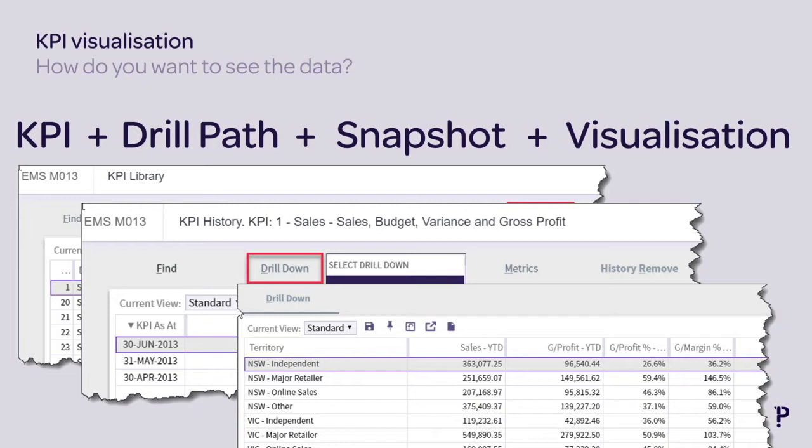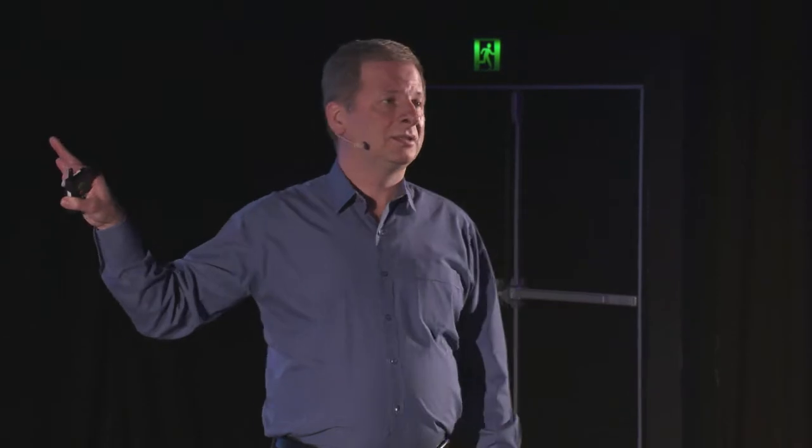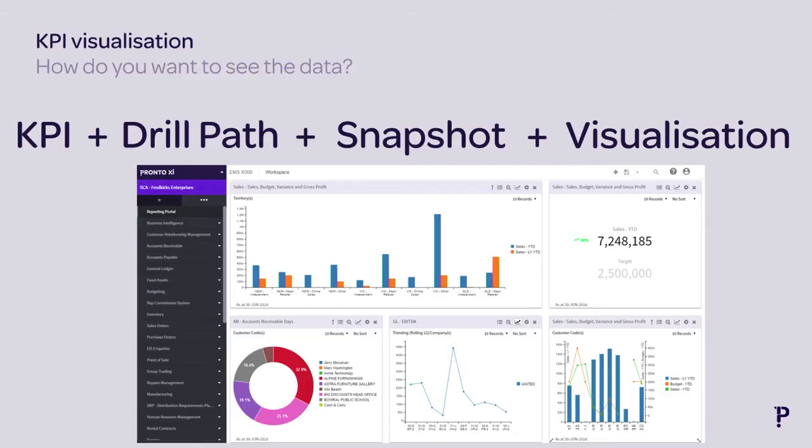And you already know that you can filter, you can sort, you can see the aggregates in these tables, and export them in Excel if that's what you want to do. You can also build reports in IBM Cognos, or you can see them in what we have added in Pronto XI 740, the KPI widgets in the Pronto XI workspace.